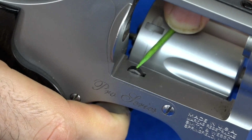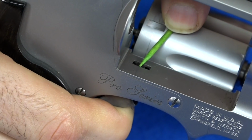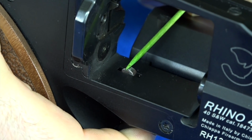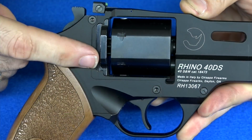As you can see here on the Smith & Wesson, with just a toothpick, I can push it right down, no resistance whatsoever. Well, actually some spring resistance, but nothing that would even stop the fine tip of a toothpick. Now let's see what happens when I try to do it on the Rhino. Will not go down. In fact, I broke the toothpick trying. So that's what I meant.